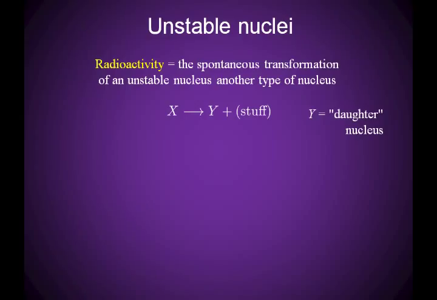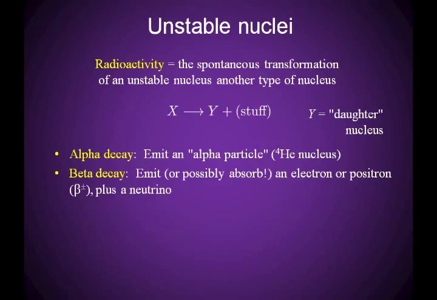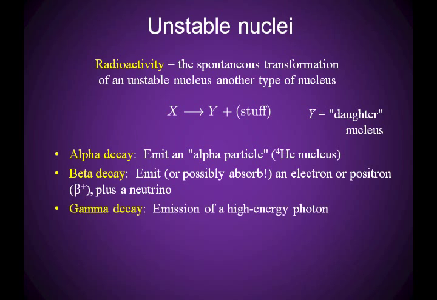For example, there's alpha decay, where the stuff that is emitted by the nucleus is a so-called alpha particle, essentially a helium-4 nucleus containing two neutrons and two protons. Another style of radioactive decay that other nuclei might undergo is beta decay. In beta decay, you emit or, as we'll see, possibly absorb an electron or a positron, an anti-electron. These are called beta particles, plus a neutrino. And finally, there's gamma decay, where all that happens is that the nucleus emits a high-energy photon.